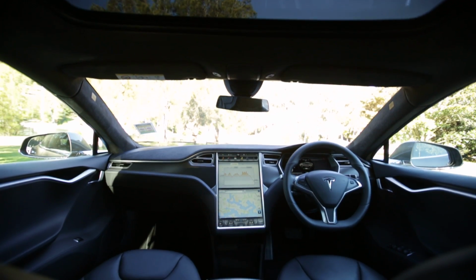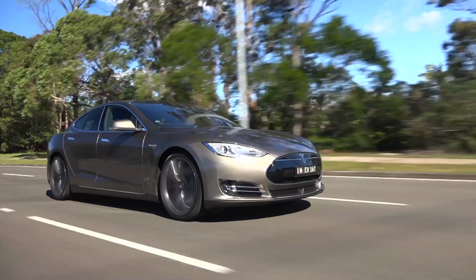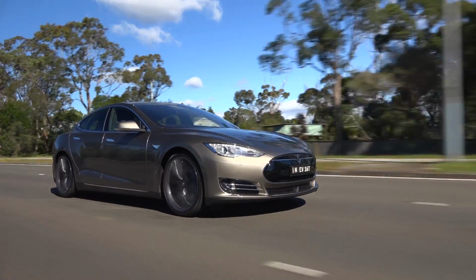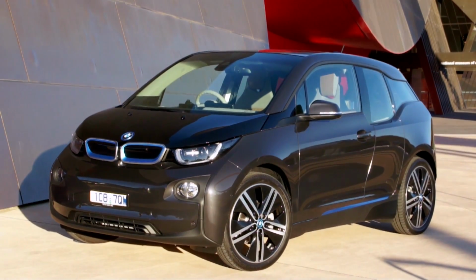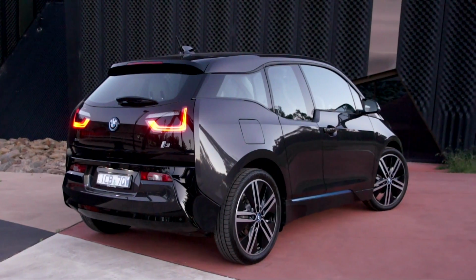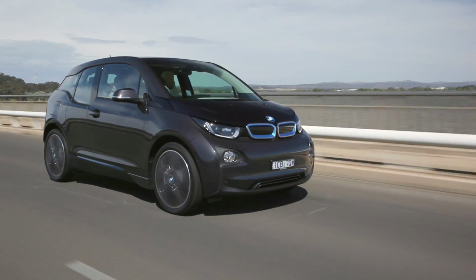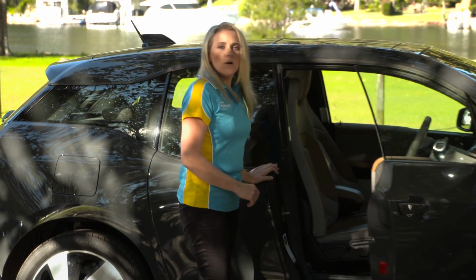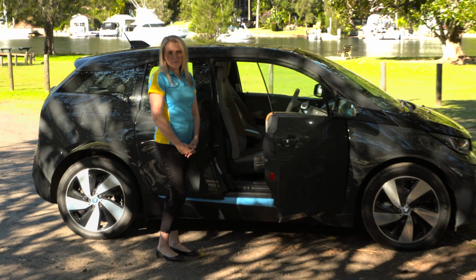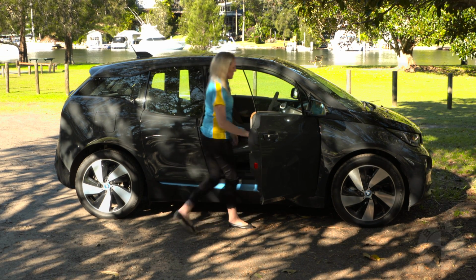This is a luxury sedan that offers environmentally friendly engineering in a sleek, elegant package that doesn't scream, "Look at me." In contrast, BMW have styled the i3 as a quirky, odd-looking 5-door hatch that is very polarising. You either love it or hate it. Apart from the BMW badge on the bonnet, you'd be hard-pressed recognising it as a model from the Bavarian maker's stable. And we'd expect that these suicide doors will soon lose their novelty in everyday life, and that's because you actually can't open the rear door without the front door being open.